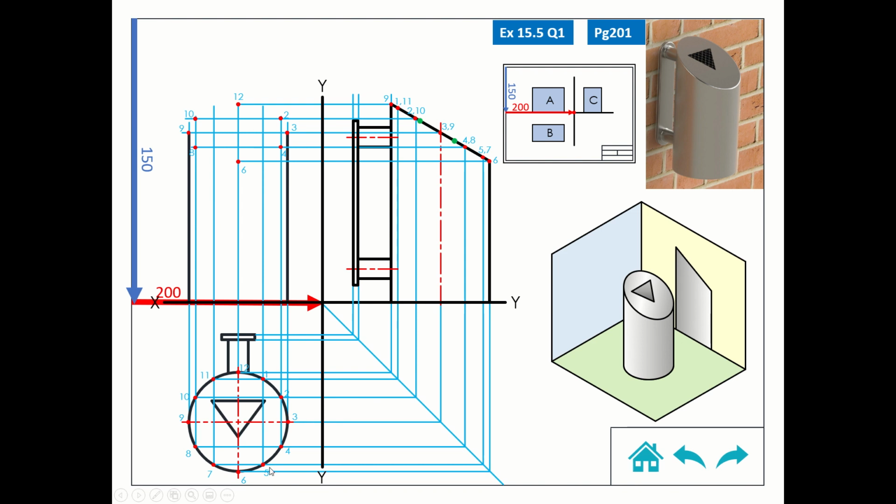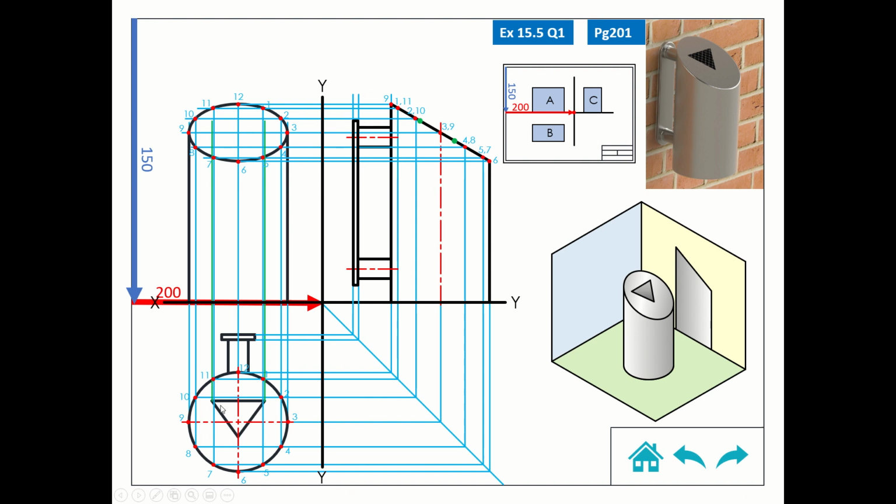And we can bring up, so we also brought up 4 and 2. There's 4 and 2 there. And we can bring up 7 and 11 and 1 and 5. And we can see there's 1 and 11 coming across there, and 5 and 7 coming across. And that's each of our points in, so we can just draw them in freehand. Try to be as accurate as you can, giving us our elliptical shape there, our cut surface there like that.